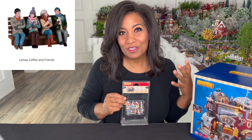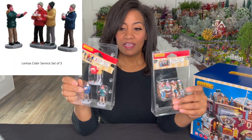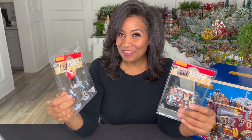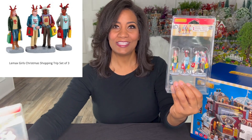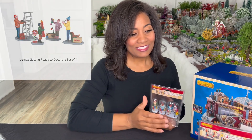They also sent out some figurines to go with this piece so that you can create another little Leemax Oh Little Town scene. They sent out two sets of figurines that have folks actually drinking coffee with coffee mugs, which is so super cute. They also sent out street lights to put in front of it, as well as a little bird bath. As a bonus they also sent out some shoppers and folks putting up Christmas decorations in their yards. All you need to do is choose your ground cover, add some snow and trees, and you will be all set.